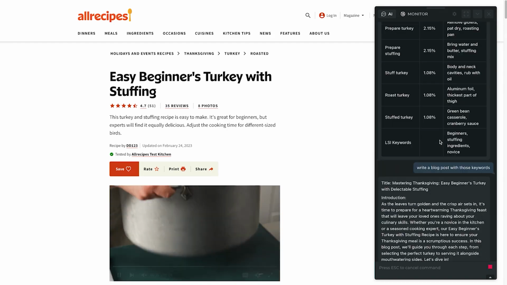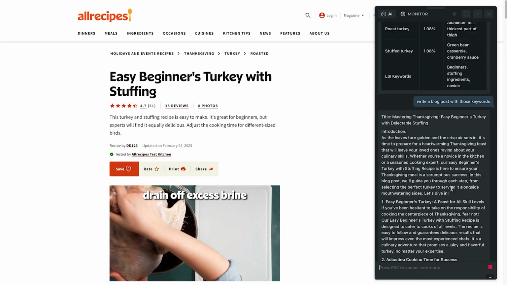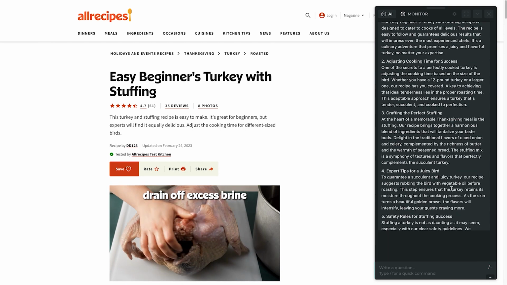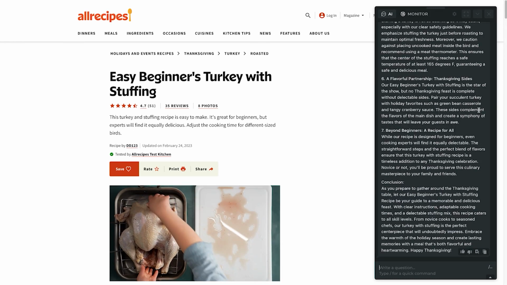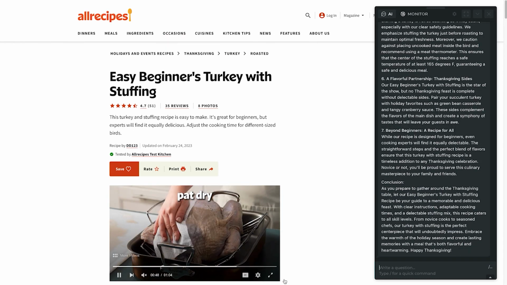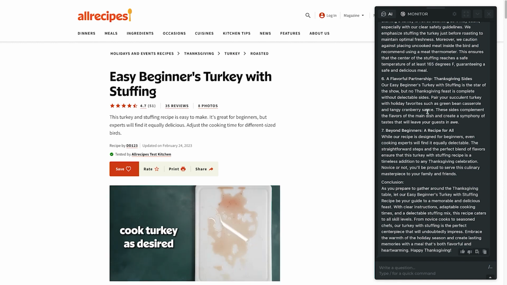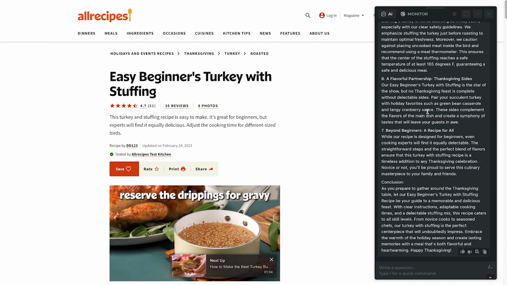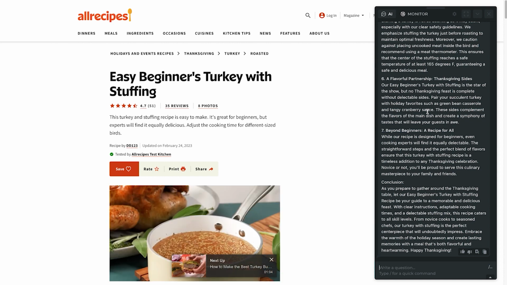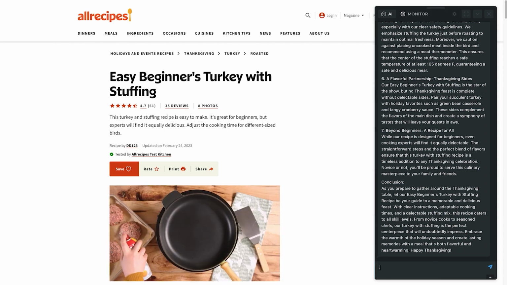So what I did is with those keywords, I write a blog post with those keywords, and it just gave me a full article that I can use that is going to be just as good at ranking on Google as this one that was the first result. Can you imagine? You can create content like this easily. You don't have to open ChatGPT, and you can reference things that you open on different browsers. Let's go over some of its other features.